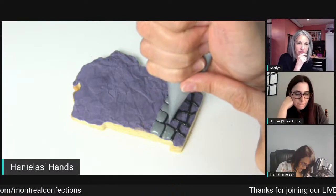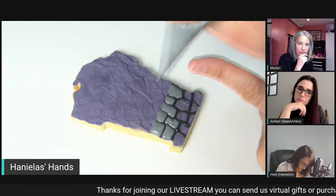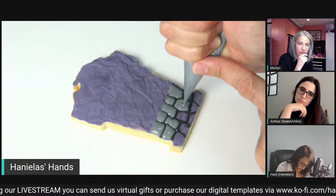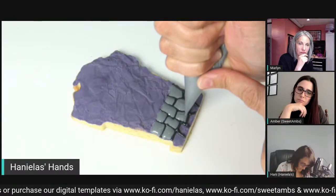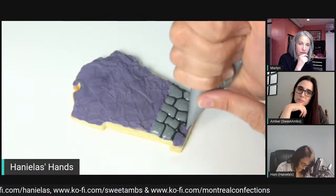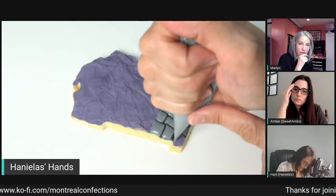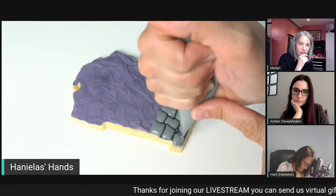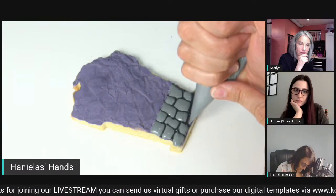Normally, if you use a smaller tip, I would wait between the sections that are immediately next to each other. But you can see it's a pretty thick line, so I feel pretty safe that I'm not going to pipe over it. And I'm just using the tip of my piping bag today to kind of smooth the icing. You can see I'm not going in with a scribe. I'm kind of agitating the icing with the tip.